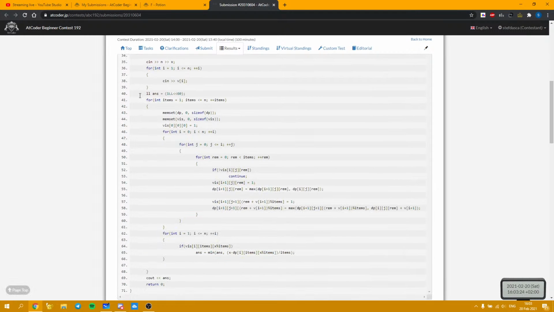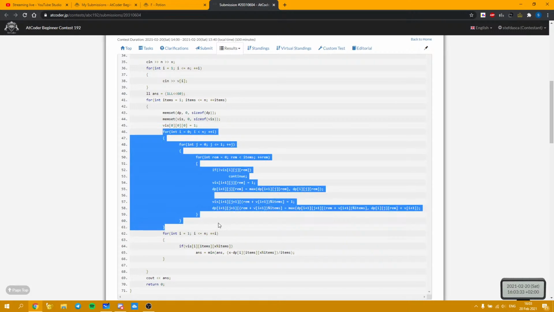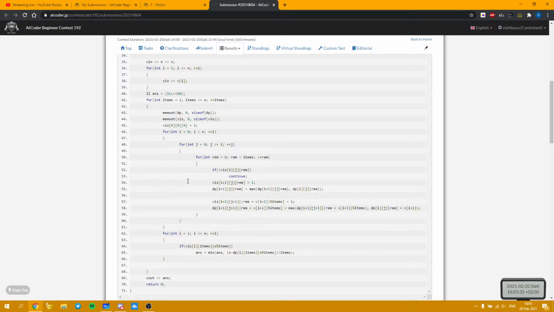Now, since we agree that we should fix the number of items, now I just run a normal knapsack. It's literally the knapsack code. Like for each state, I check if it was visited before, and if it was visited, I update both states in case I take the next one, and in the case I don't take the next one. So it's literally like in knapsack, when you take a new item.